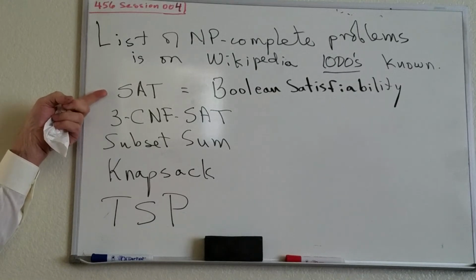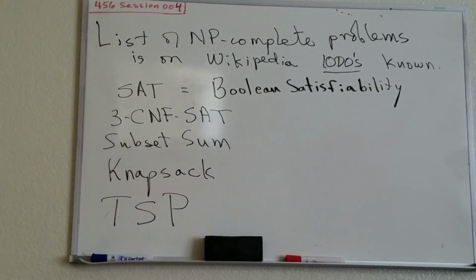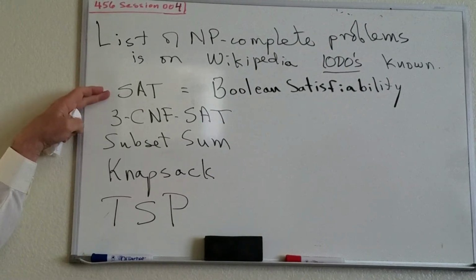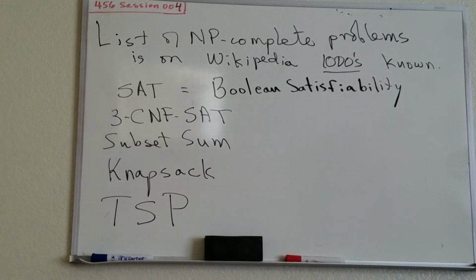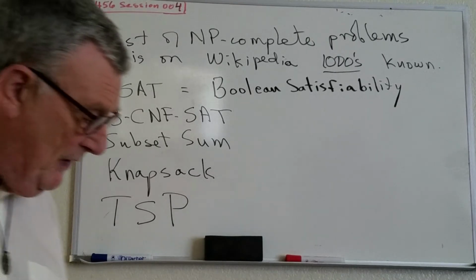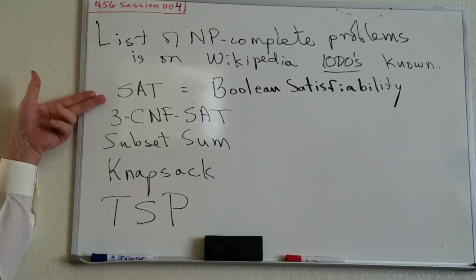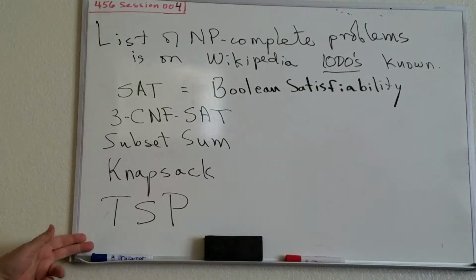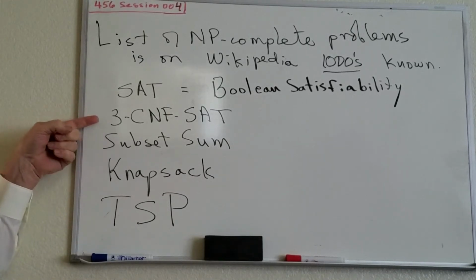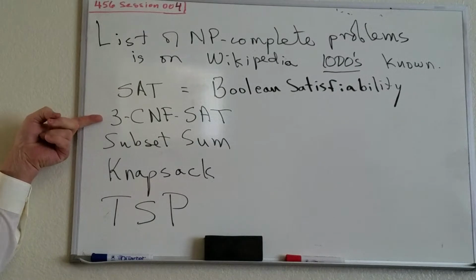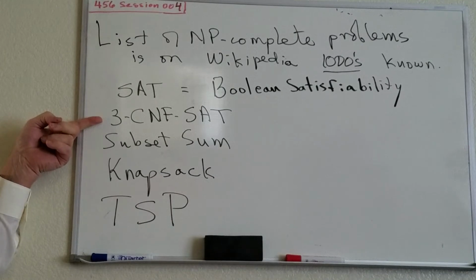Now, SAT is the granddaddy problem. It's like patient zero in coronavirus or something, because this is proved to be NP-complete from first principles. And that means it doesn't depend on anything else being NP-complete. All other NP-complete problems can be derived from it by reduction, as in the previous few minutes, earlier in this video. This particular problem is called 3CNF SAT, which I haven't described.